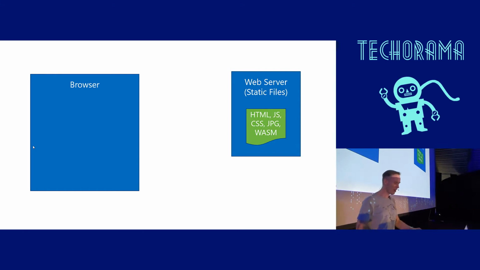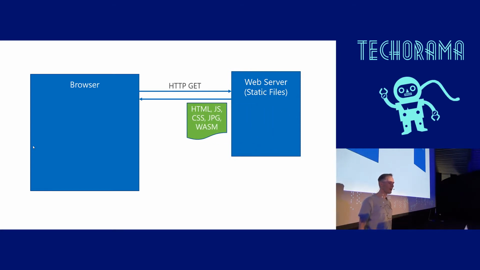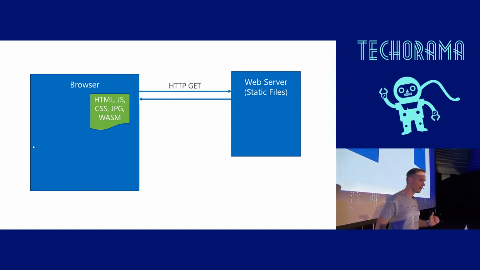So what you see here on the right-hand side is a web server. If you run a Blazor app, all you need is a static web server, nothing intelligent. Do you want to use, I don't know, GitHub Pages, Azure Storage, or a simple Nginx web server? Something like this works perfectly fine. The browser sends an HTTP GET just like with a regular website to your web server with the static files, and then you send back HTML, index.html, JavaScript, Blazor JavaScript, Mono JavaScript, your own JavaScript, some CSS and images that you want to use to make your website pretty, and that's the important one, WebAssembly files.